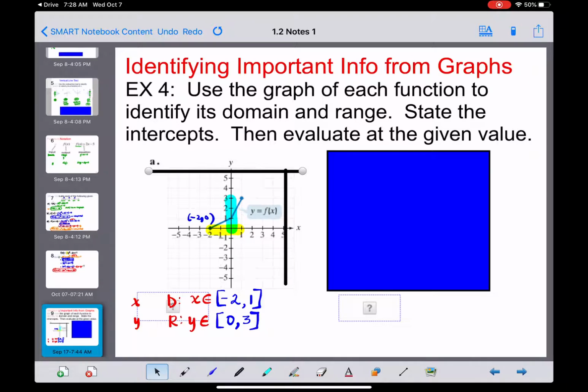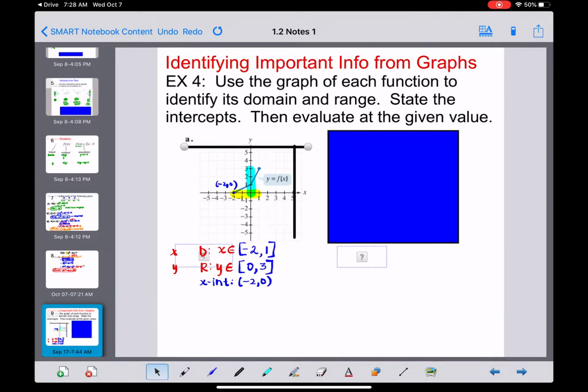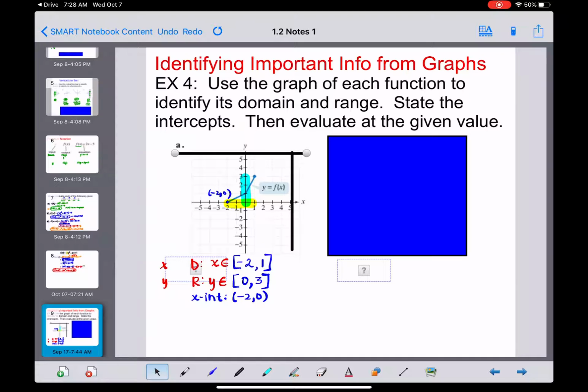The next thing says identify the intercepts. Do we have an x-intercept? Yeah, it looks like it's touching the x-axis right there where we labeled that point. So we're going to say an x-intercept, and I'm going to write it as an ordered pair, -2, 0. That's how I would expect you to write it on your homework or in your notes. On Pearson, unless they say write it as an ordered pair, they're just going to want -2. But really, intercepts should be ordered pairs. We also have a y-intercept. It is crossing the y-axis right there where I put the point, so that would be the point 0, 1.